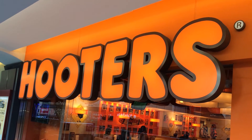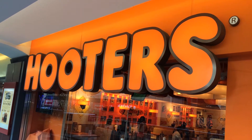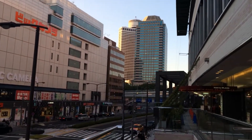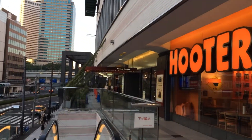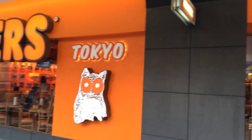Hi, this is TK Viper. Today I'm going to give you a glimpse of what a Hooters restaurant looks like in Japan. This is the one in Tokyo. We are across the street from the Akasaka Mitsuke station. Right there is where the station is, and this is Hooters on the second floor of the Akasaka Tokyo Plaza.